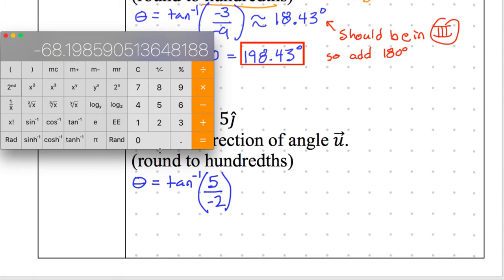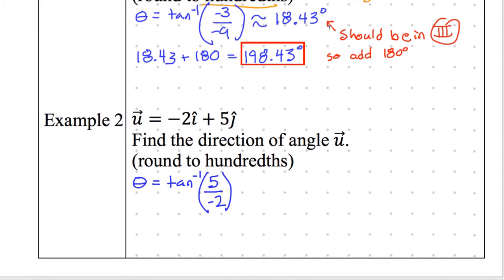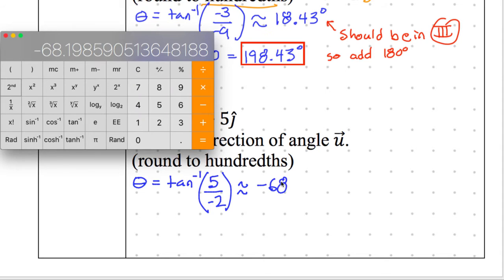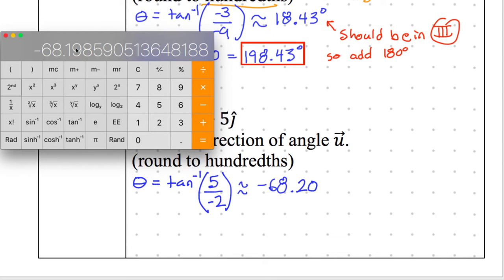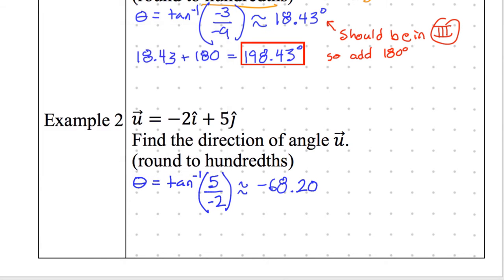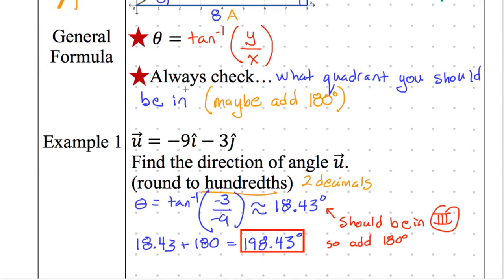Oh, so it'll always dump you in quadrant 1 and 4, because this just dumped you in quadrant 4, right? All right, so we write that down, -68.20, approximately equal to -68.20, rounding correctly, because this 9 needs to be rounded up because of an 8, so it carries over to the 10th place, so it's 0.20. All right, and finally, what do I do? I have to do that second star, right?